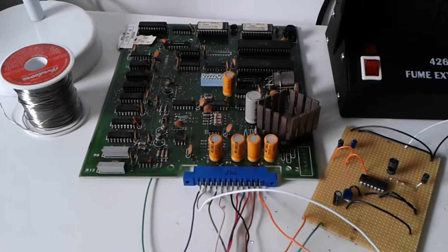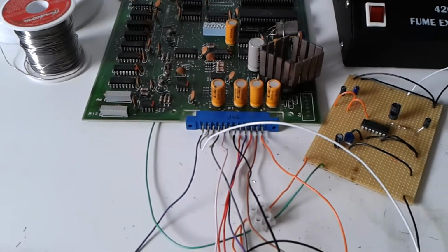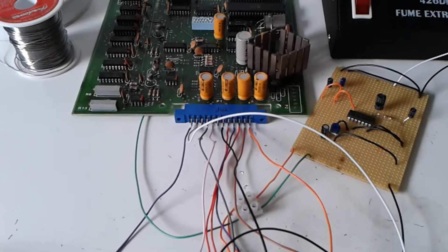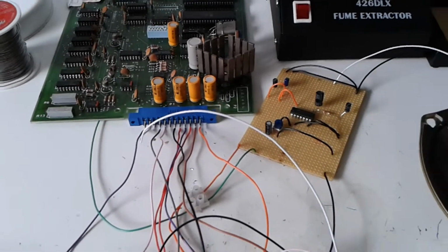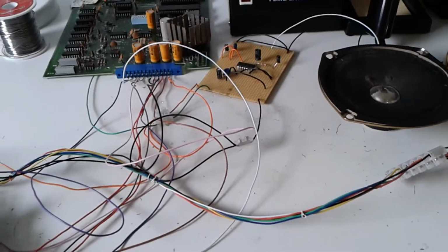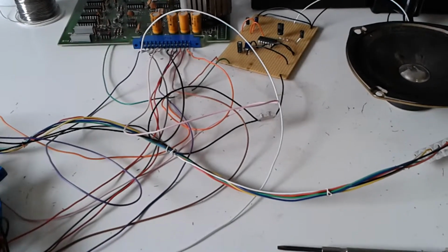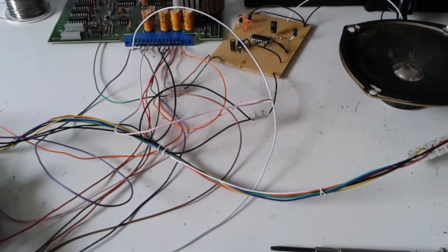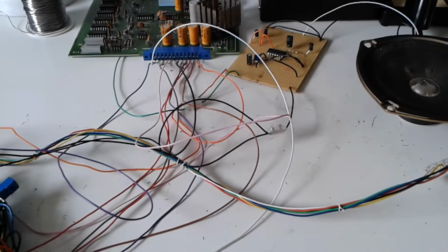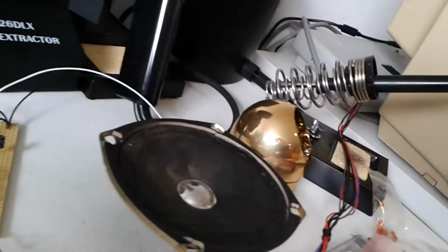Okay, so I've connected the soundboard, the edge connector is now connected, and I've hooked up pin 9 of U23 into the input on my sound amplifier, so I'm ready to switch on. What I'm hoping should happen is when I power it up, I should hear Qbert say something, which means basically the soundboard is initialized and working. If not, then I don't know. Let's find out. Let's power it up.